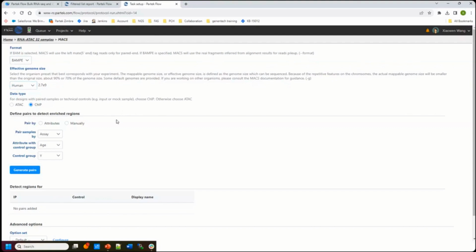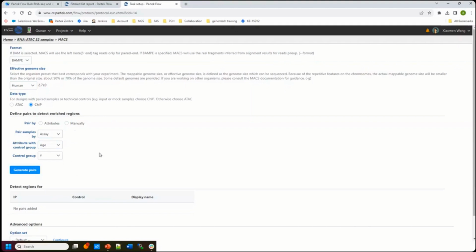If that is the case, suppose you have 16 samples, you're going to have another 16 mock or input samples, so they pair them up. And using your attribute, you probably will have an attribute to pair your IP versus your input. And then that way we can generate the pair.